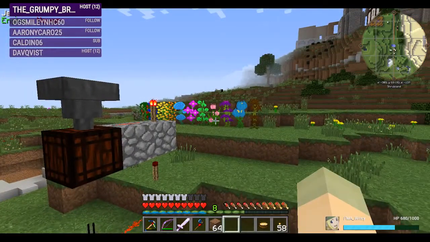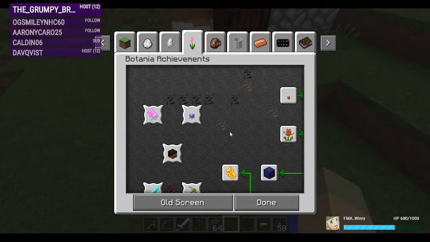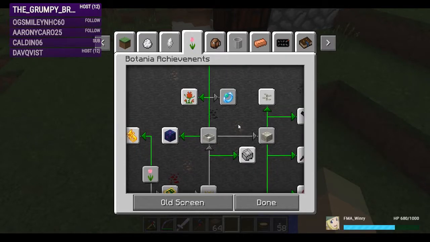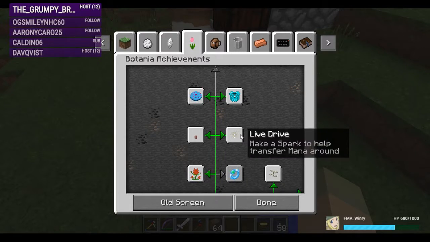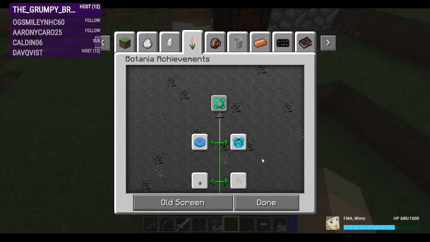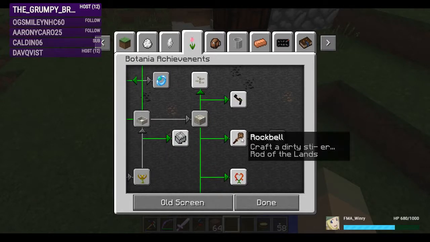Don't want to go looking for more flowers, but we really do need to figure out the Botania progression. Let's take a look at where we are in that. I don't want to make that mana on rails. Functional flowers. Okay. So, sparks. Can we make sparks yet? Mana Blaster's cool. Potion making.